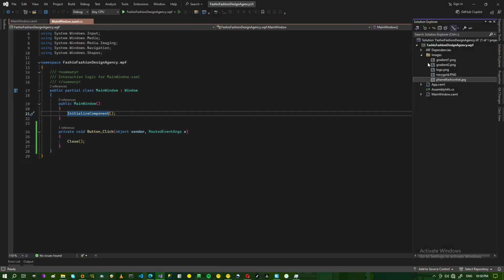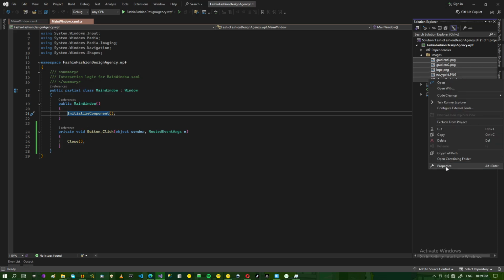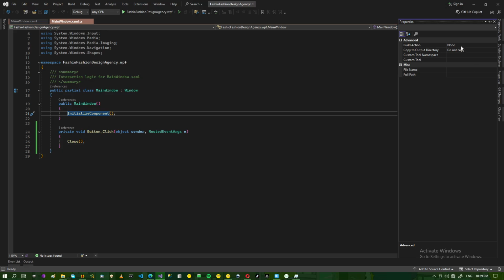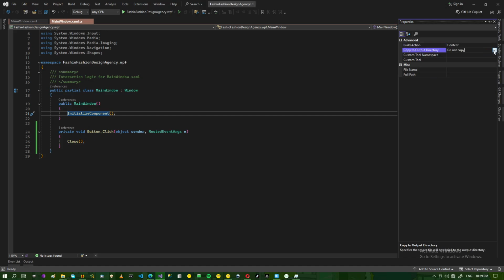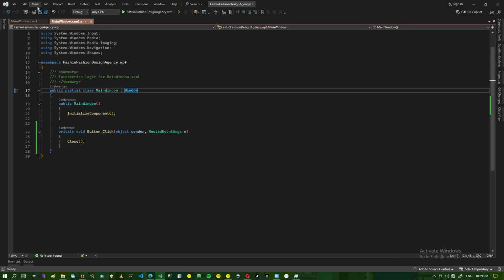Then we're going to do this. Come to the Solution Explorer, we'll select all these images, then right click, Properties. It's set to none, so we'll move it from none to Content, then do not copy. Okay, then save that, then we'll come here.